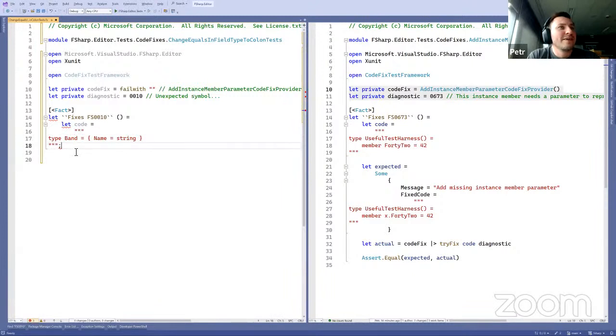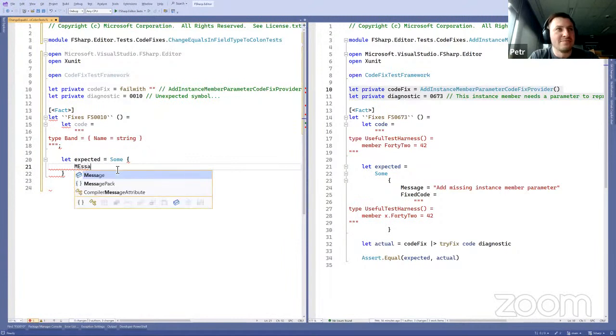So we expect the code to be fixed in that case. This option that I have should actually be something.